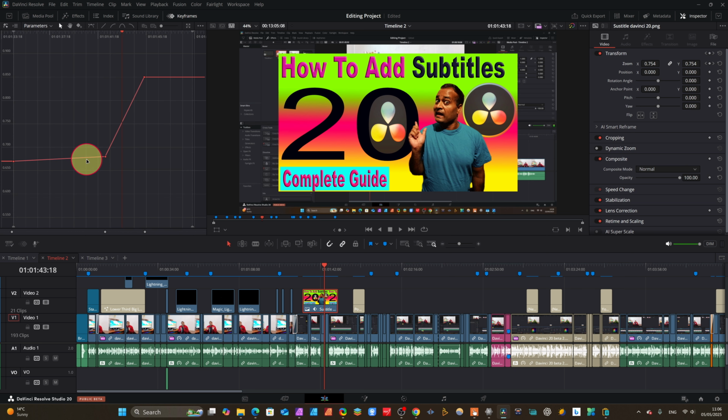Now we just press alt on our keyboard and we can add another keyframe here. I press alt and I drag here. Here we have keyframing. And after adding this curve, you again press alt on your keyboard and press the point. Now we have two handles to control this keyframing. We take this and we can drag here like this. You see, and we play and you can see the effect now.